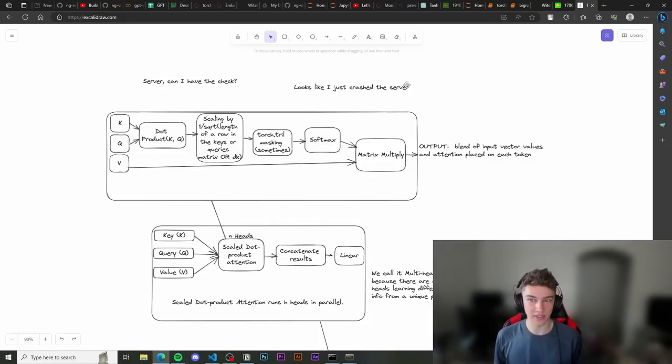And these are two different things. So what attention can do is it can actually identify which words should get attention here. So it can say, server, can I have the check? Can I have? So maybe you're looking for something, you're looking for the check. And then server is like, oh, well, in this particular sequence, or in the sentiment of this sentence here, server is specifically tied to this one meaning, maybe a human, someone at a restaurant.